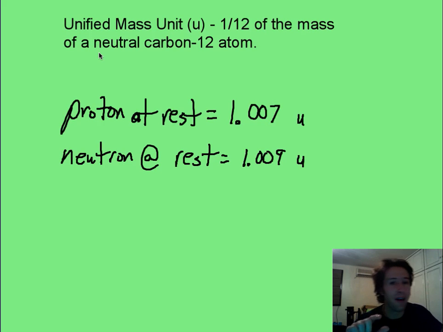Quick definition. The unified mass unit is basically the mass of a neutron or a proton. But the official definition, which is a little tedious, is that if you take a carbon-12 atom, 1 twelfth of that carbon-12 atom is 1u, or a unified mass unit. Why they chose carbon-12 divided by 12 instead of saying hydrogen 1 divided by 1, I don't really know. But go with this.